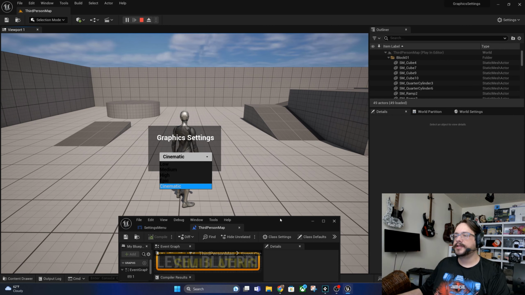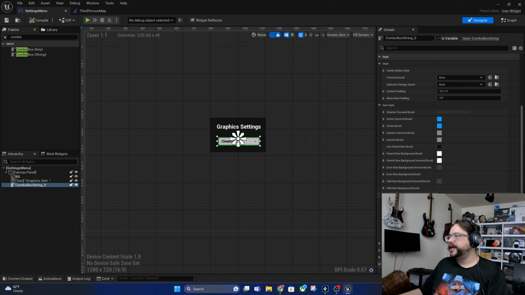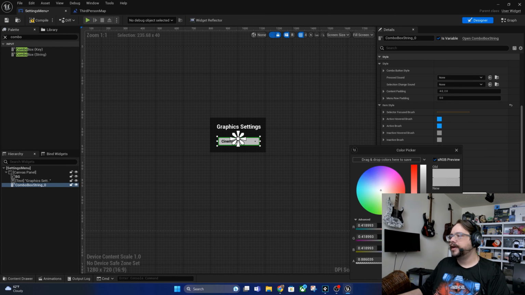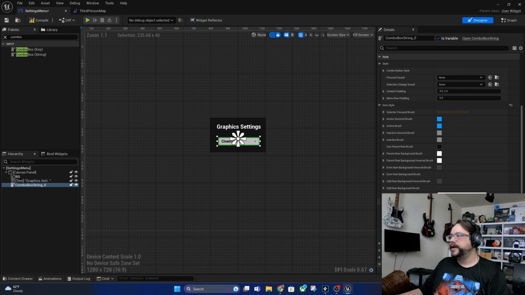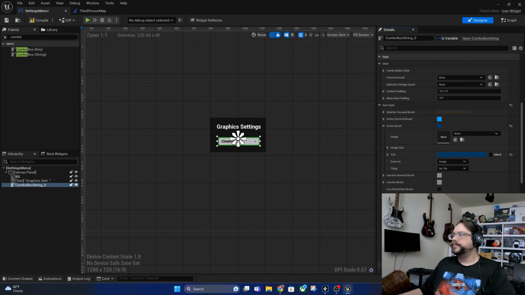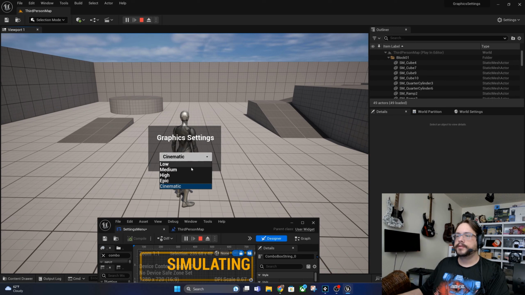So it doesn't really fit. So let's fix that. We're going to change the text color to white and leave the background as gray. And for the selected text color, we can leave that. And we want to change the active brush to a dark blue. Let's compile. And now we can see that it looks a lot nicer and is a lot easier to read.